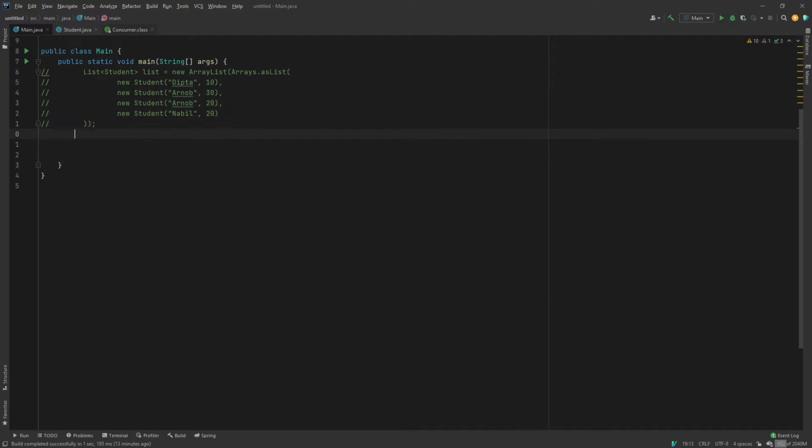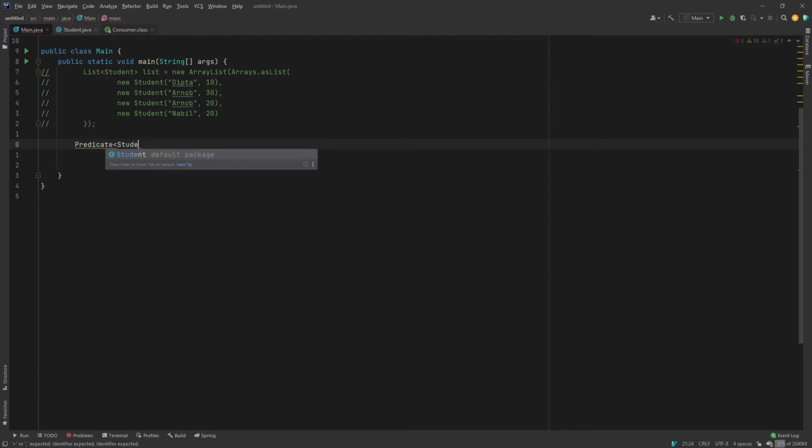First, let's create a predicate for the name. Predicate takes a student, and let's say the name of the predicate is nameStartsWithA.